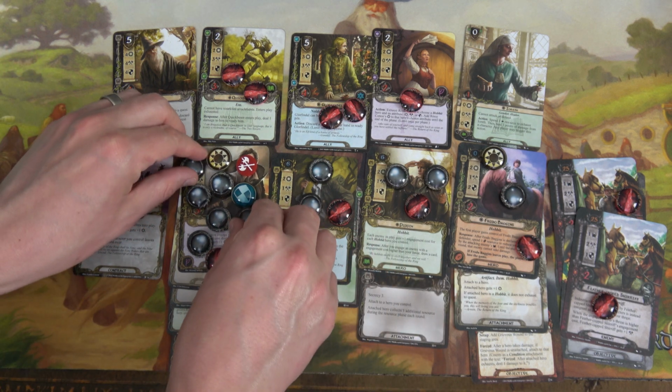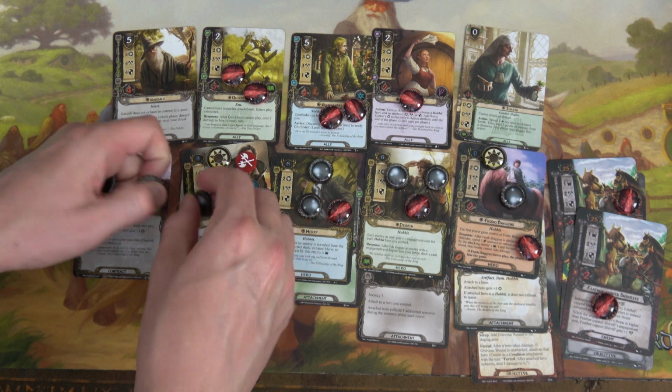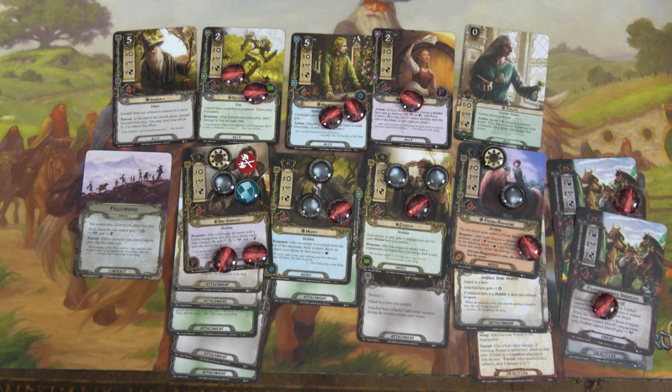So he'll come in as a 4/4/4, but because he's our 9th one of the Fellowship, he's a 5/5/5. Oh my gosh. 5 resources. 1, 2, 3, 4, 5. That's the easiest set of 5 resources I've ever paid. Okay, now let's go ahead and quest.